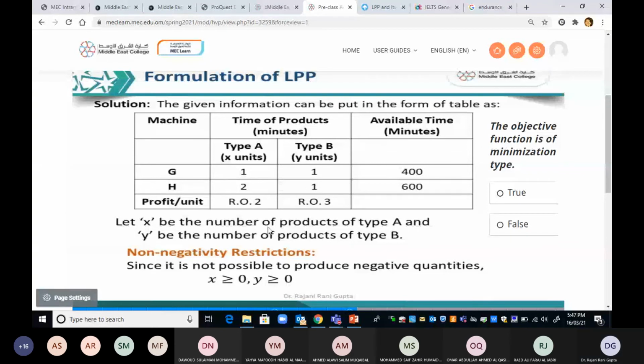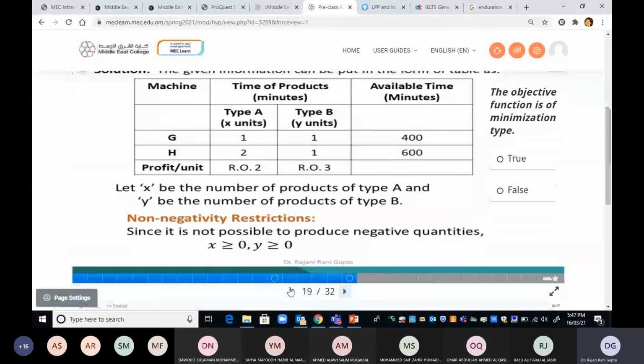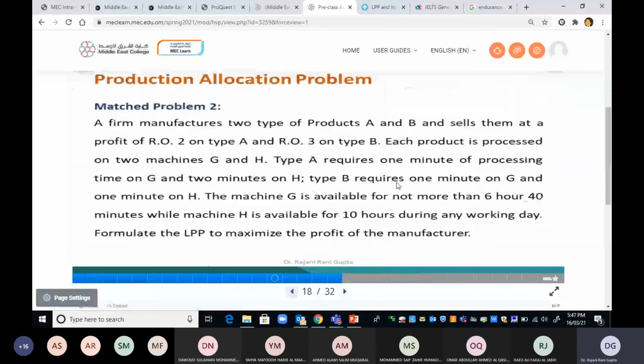Or in other words, what I can say is, suppose I gave you this question and I will ask you questions related to this example. Like, okay, tell me what will be the decision variables? So you have to answer those things. Means there will be option, multiple choice. You have to select one.